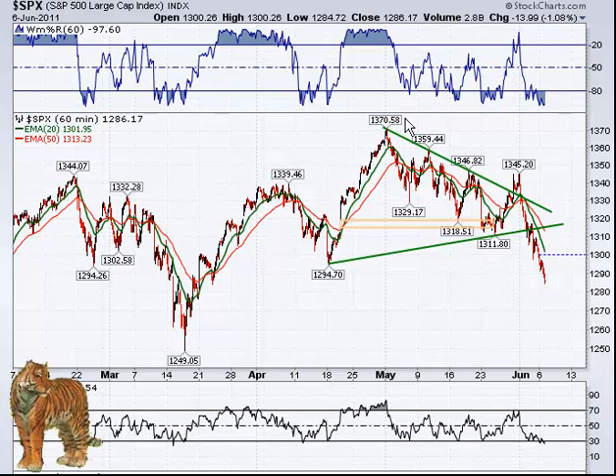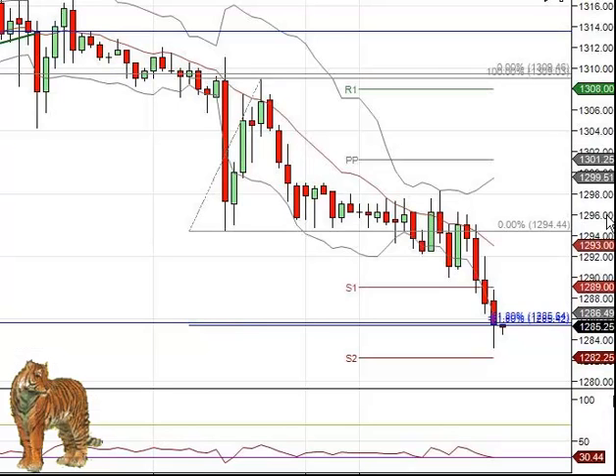You can see the break below $1,294 which tried to bounce at that level and then came back lower. On the 60-minute we do have RSI just under 30, and of course the Williams is oversold already, so there could be some bounces there. On the 60-minute chart of futures, this 61.8% level is blurry because we have two levels — one projected from the first leg down off-screen on the left, and a second projected from the bounce when it came down to the $1,294 low and bounced back up. Then the 100% brought it to here and 161%. So this was an overlap — we looked at 12.86 as a possible bounce point.